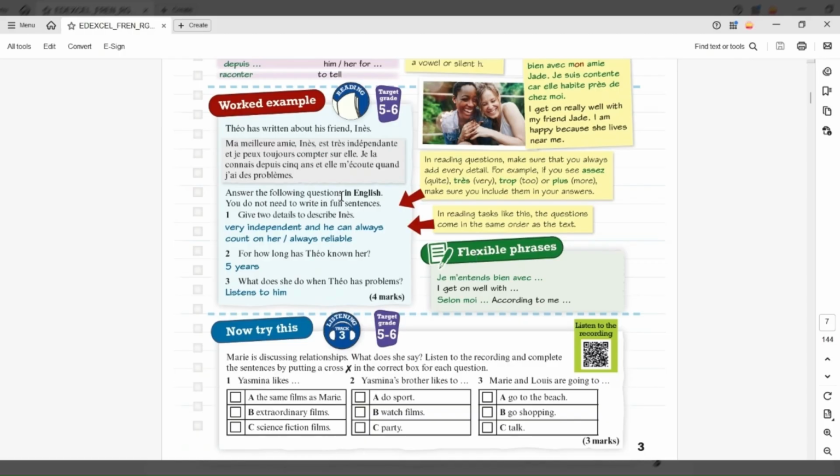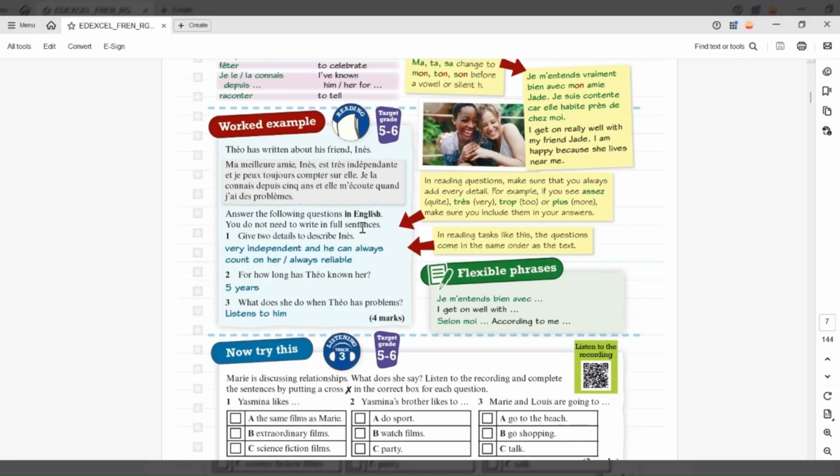And then crucially on the left here, we have our worked example feature. So this gives exam style questions plus model answers. So we're modelling what good looks like across all 4 key skills. So this particular one focuses on a reading question, but we do have them for all 4 key skills, including the new dictation and read aloud tasks. And these allow students to become fully confident with the new assessment requirements.